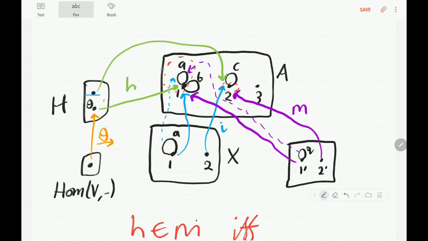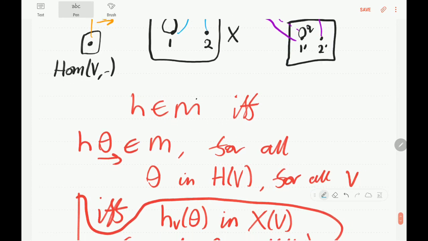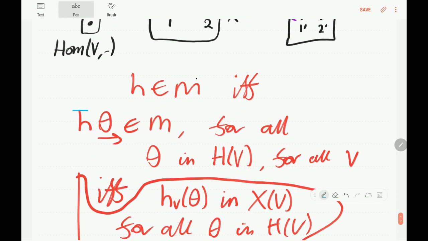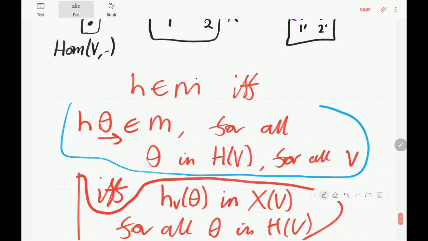If we're sure that H is sending everything into those subsets, that's an equivalent way to say that H is in M. But the arrow-centric way to say it is really this, which is the actual content of our membership lemma.